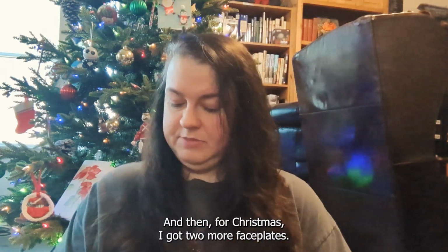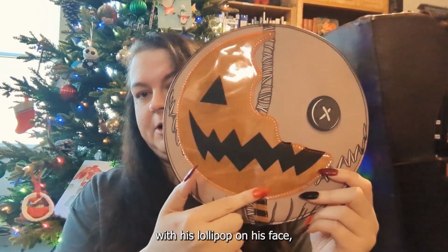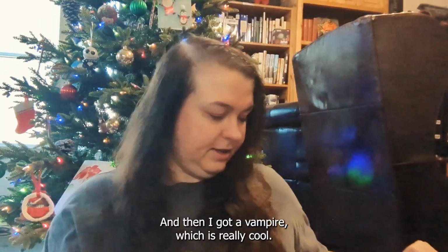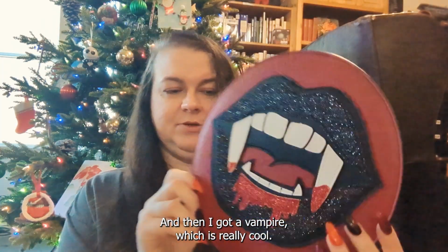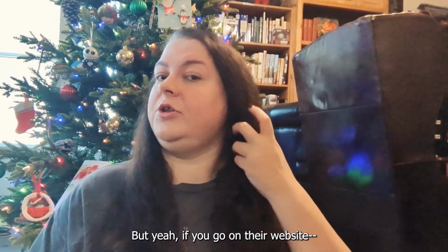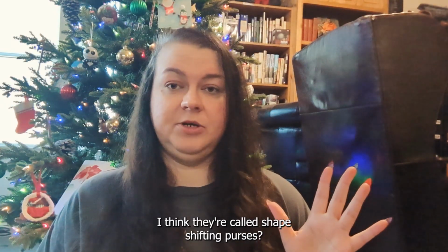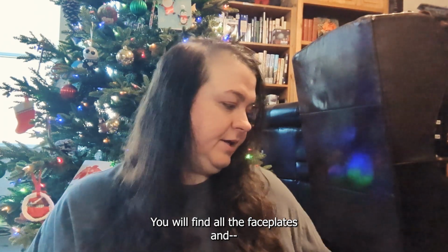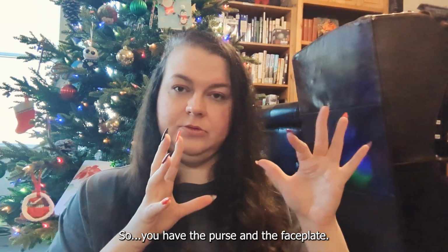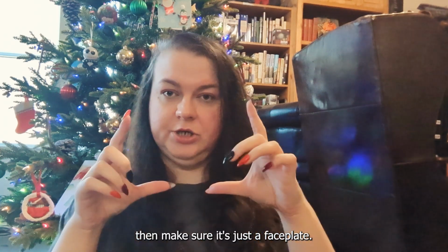And then for Christmas, I got 2 more faceplates. So I got Sam with his lollipop on his face, which is a clear plastic over the faceplate. And then I got Vampire, which is really cool. Now I can actually shape change my shape-shifting purse. If you go on their website and look specifically for their shape-shifting purses, you will find all the faceplates, and make sure that if you buy one, you buy the purse. So you have the purse and the faceplate, and then from then on, if you want to buy more, make sure it's just the faceplate.